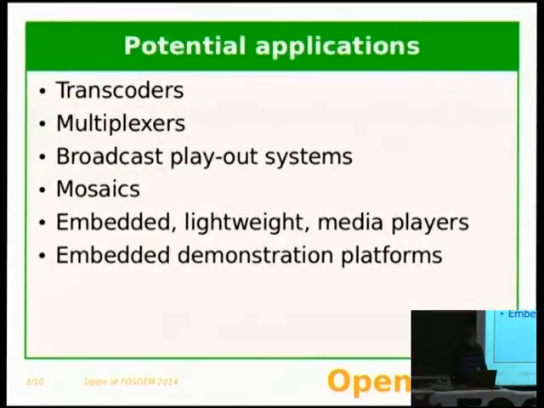So what could it be used for? Well, we're in the multimedia business, and the company I work for, Openheadend, who develops Upipe, is selling broadcast equipment. So that would be typically transcoders, multiplexers, playout systems, mosaic systems, where you can have several video sources inside one output. And also we've worked on embedded platforms to make embedded demonstration platforms or embedded media players. The framework is very lightweight, so it's quite suitable to that.